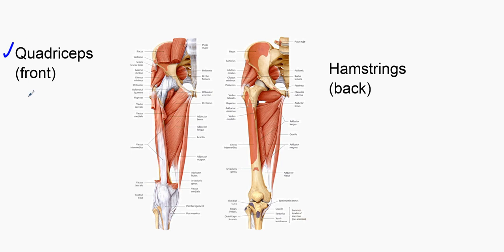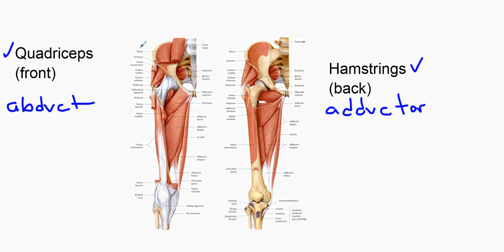then, these would be the guys who would, let's make sure I got it right, move the leg farther from the midline. So that would be abductors, right? Abductors. And the hamstrings would bring it closer together. Those would be the adductors. I think I got it right this time. And as far as rotation, you'd have to have both of them working together. So both of them working together would cause rotation. Okay, that's the two groups of muscles we need to know, and those are the two types of joints that we need to know.